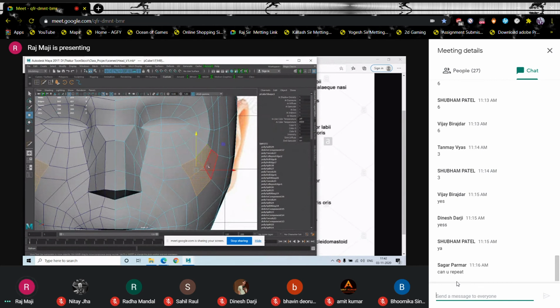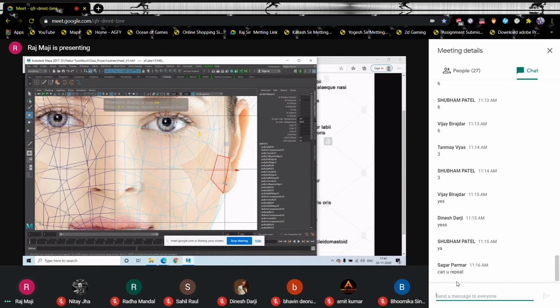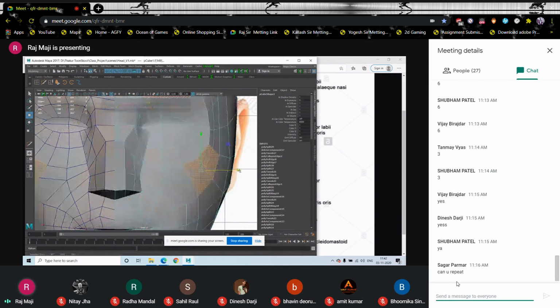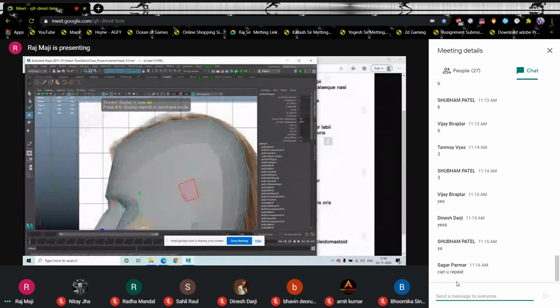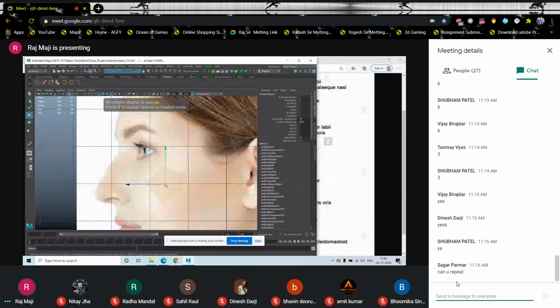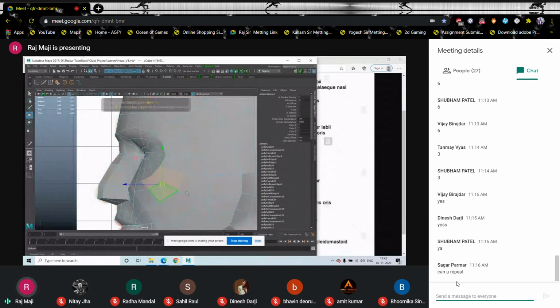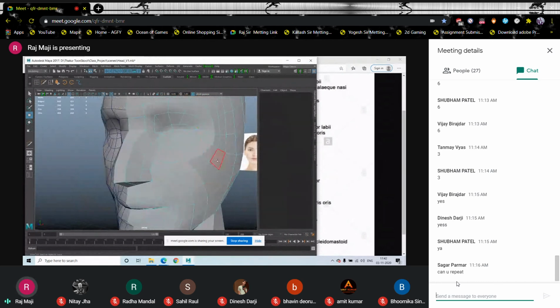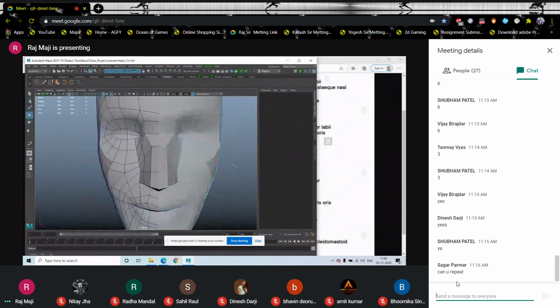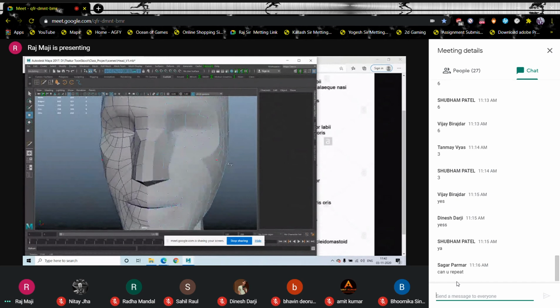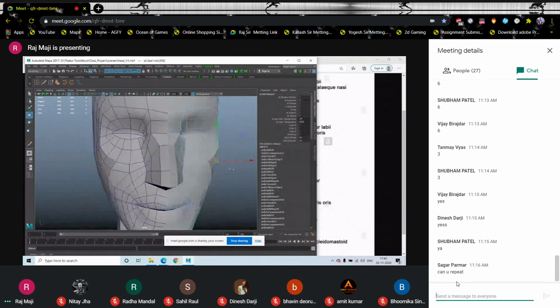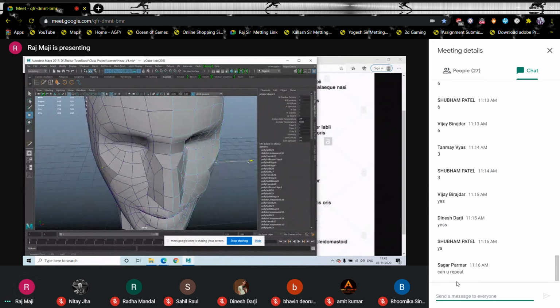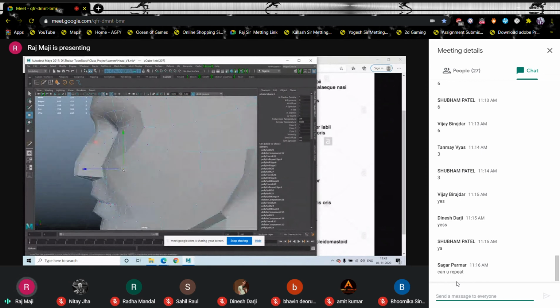This particular area from the model is a cheekbone, so it should come out a little bit, and from here also let us check. So this is the cheekbone. This is better now. So making things a little bit circular.